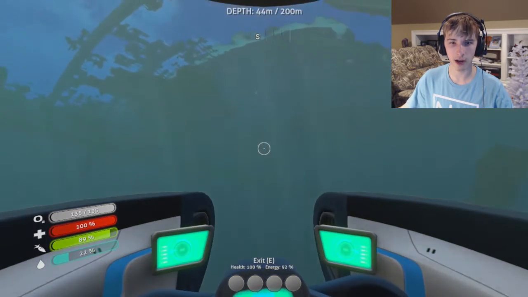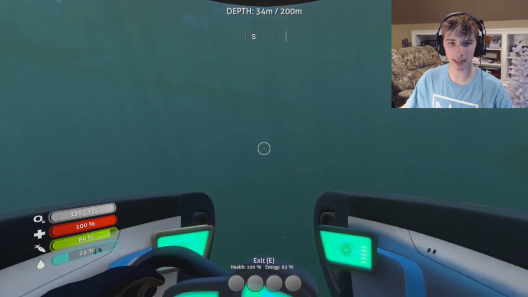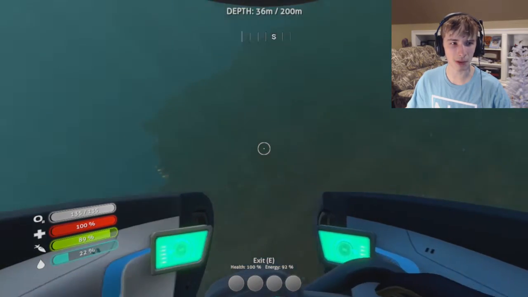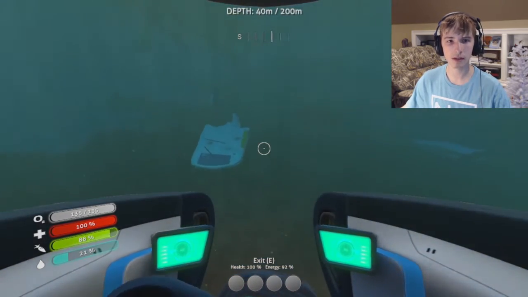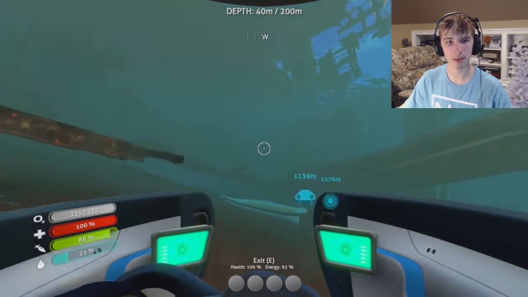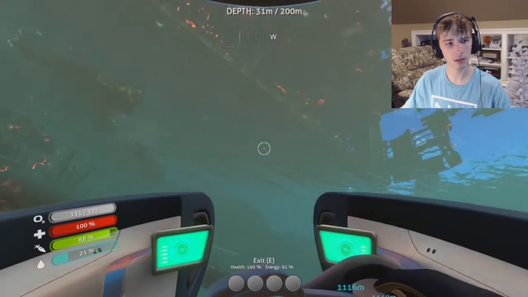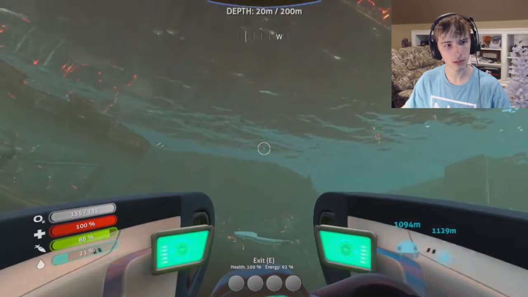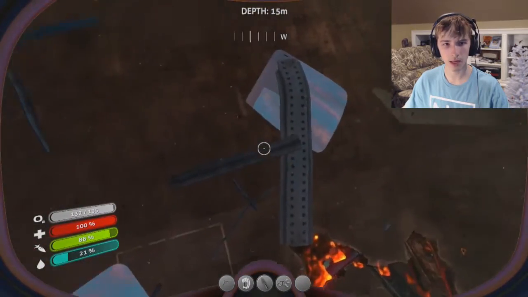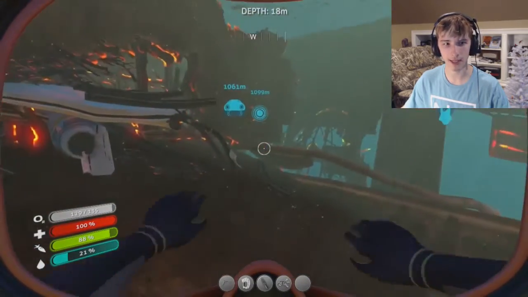We're good. Okay. So this is where I tried to come in last time, and I don't know if this is the place I'm supposed to go. But it looks like there's stuff here. Maybe I can explore. So, okay, for now, I'm going to get out and just see if there's anything down here that I need.